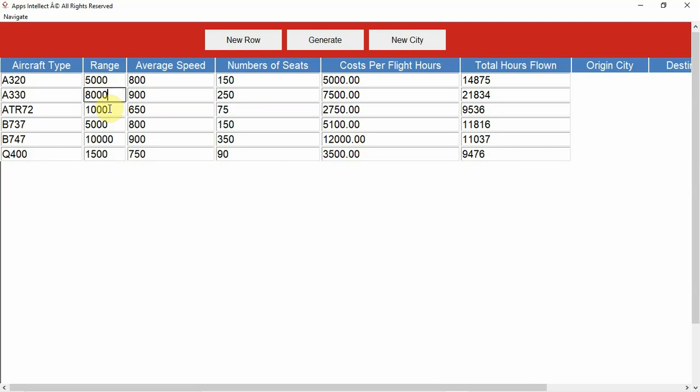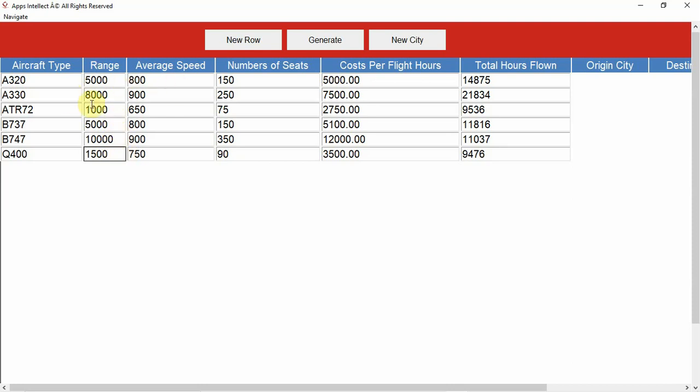A330 is 8,000 kilometers. ATR's distance is 1,000 kilometers. B737 has a range of 5,000 kilometers. B747, a big aircraft, covers 10,000 kilometers, and Q400 covers 1,500.